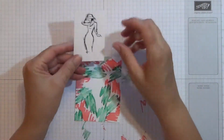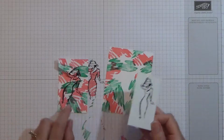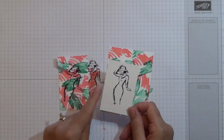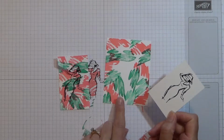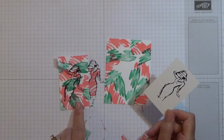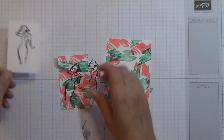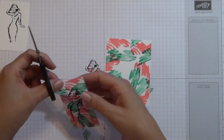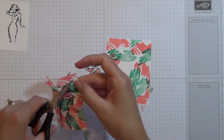Now you also want to stamp this image one more time. You're going to make it on your scrap piece of paper, and I've already done it here and stamped the image. So you're going to make the 3x4 piece, this special paper, and also make your scrap piece, stamp this on the 2x3 and also on the scrap, and then cut it out. And just to save a little time, I've begun cutting it out for us.